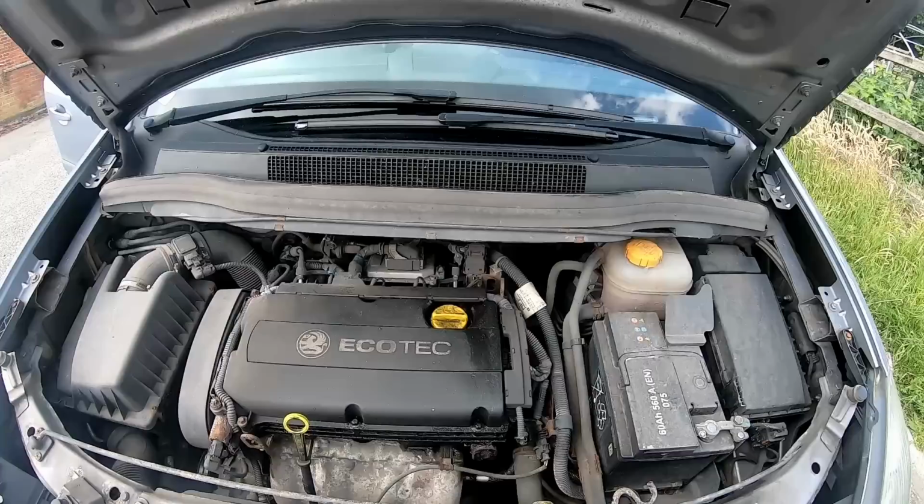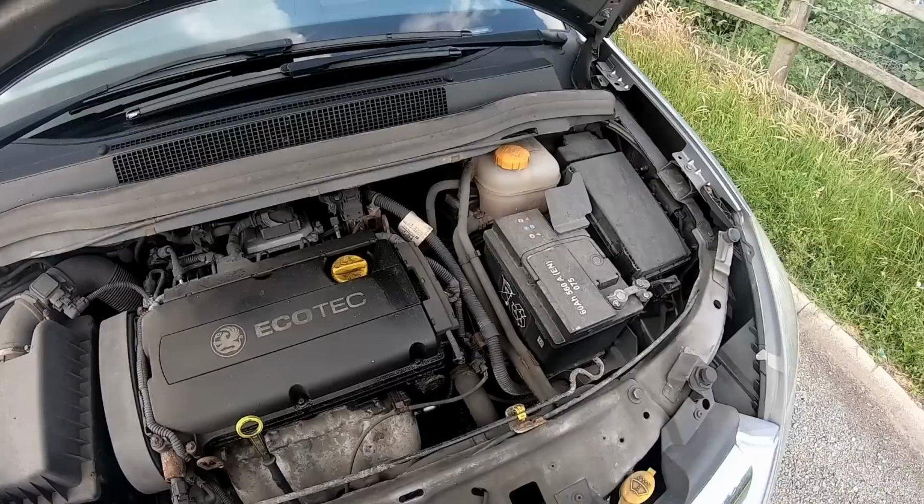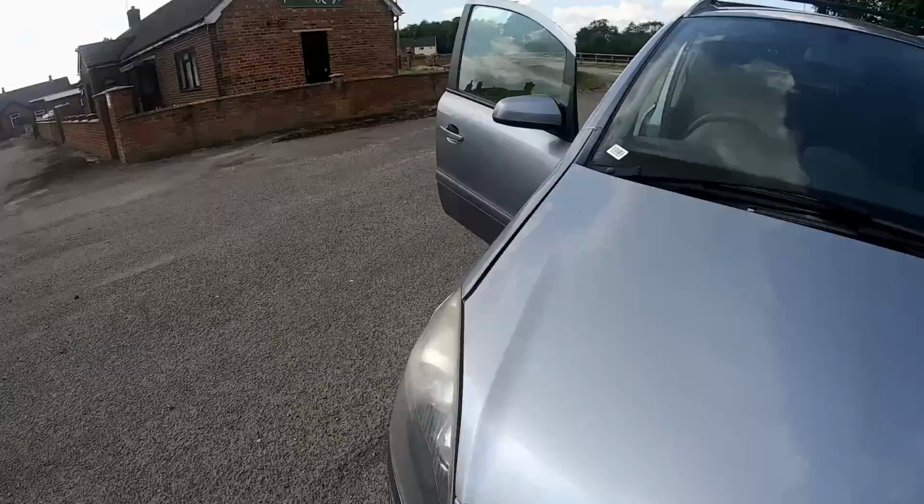So not too difficult, not straightforward getting it off, because it's a bit of a faff, because usually you have to take the manifold off to get to it. But it's not a horrendous job. It looks worse than it is under here. I'm not too worried about that. We can clean that up and make that nice. The point is, it's driving right. That's the main thing. As long as it's driving right, I'm happy. Everything else, we can sort out.